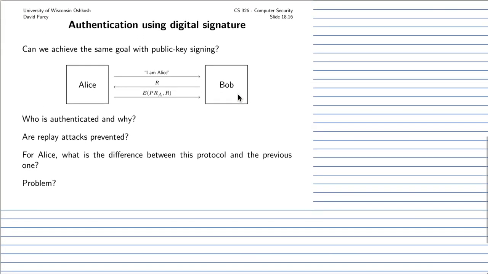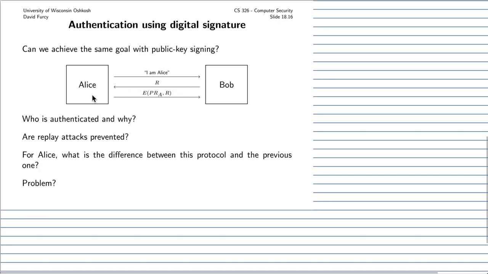So just another variation here. Notice that we said that from the perspective of Alice, the previous authentication mechanism looked to her like basically a decryption step. But could we actually make it look like a digital signature? And the answer is yes. The way to do that is a simple modification. After Alice sends her identifier to Bob, the challenge that Bob sends to Alice now is not an encrypted nonce, but just a regular nonce, plain text.